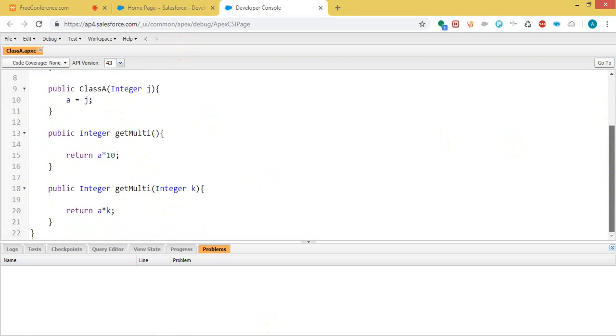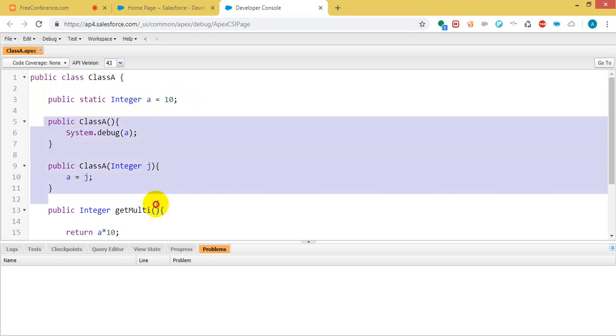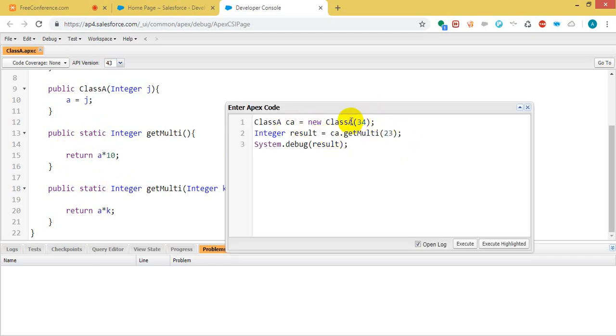Static methods as well. Okay, what is a static method or static variable? If you declare a variable with the keyword static, then that variable is called a static variable. Static variables you can use anywhere in the class. The static keyword can be used only for methods and variables. Static means one per class. How can you access static variables? Static variables can be accessed by using the class name. That's it. You don't need an object for accessing the values.